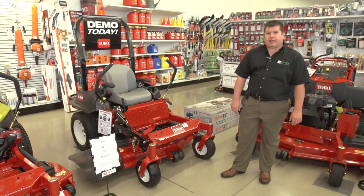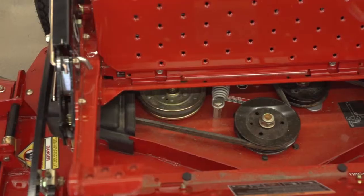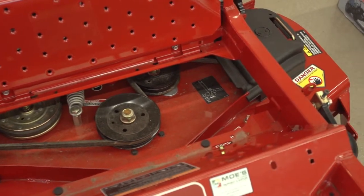Now moving on to your deck. When you open your deck up, the first thing you're going to want to do is clean any debris out. You basically want that to be as clean as possible to get as much air in there.